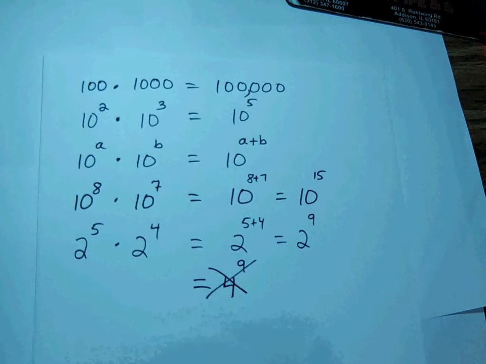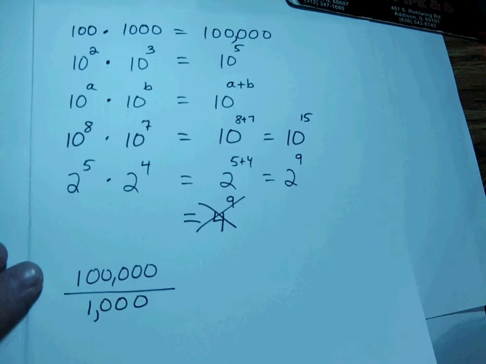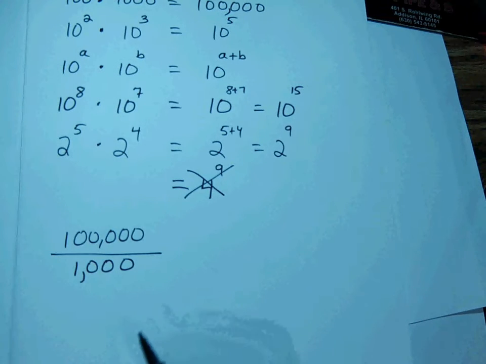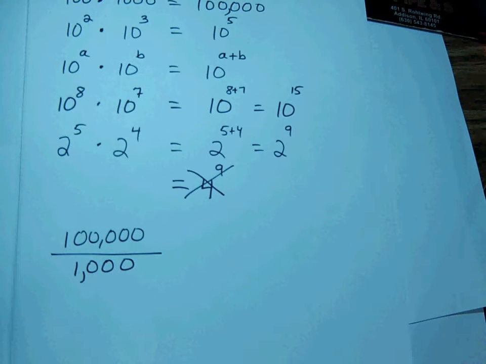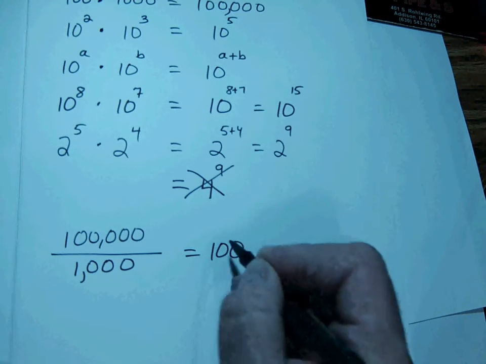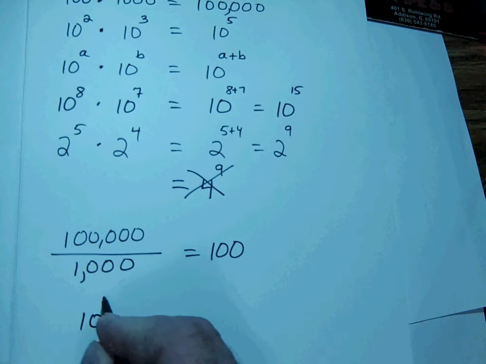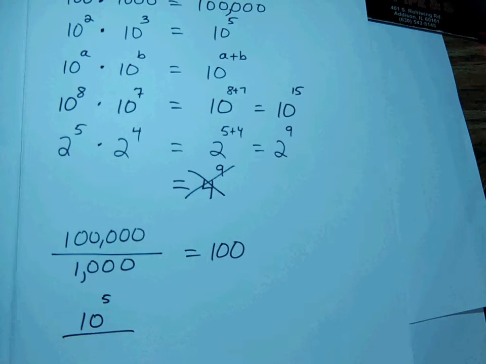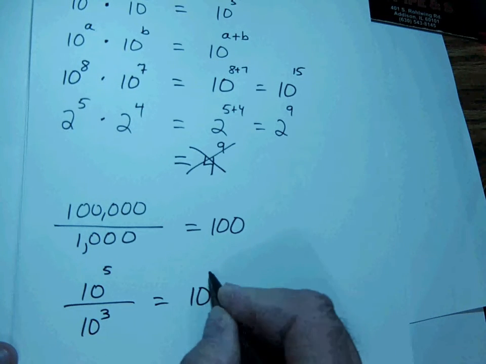Okay. What about when I divide? If I ask you to divide 100,000 divided by 1,000. Okay. Well, when we divide these numbers, you know that these powers of 10 just cancel away. I mean, stick it in your calculator, you'll see we get 100 for the answer, right? Well, it's just that the powers of 10 are dividing away into a 1. So 100,000, in other words, is 10 to the power of 5. And 1,000 is 10 to the power of 3. And 100 is 10 to the power of 2.